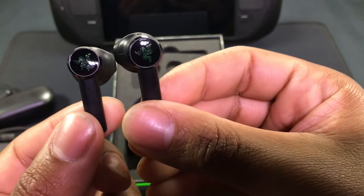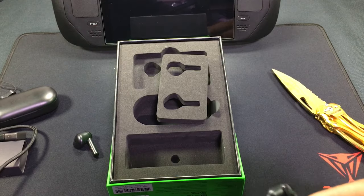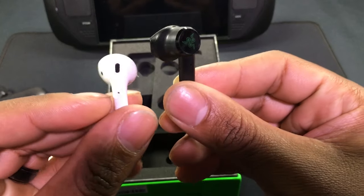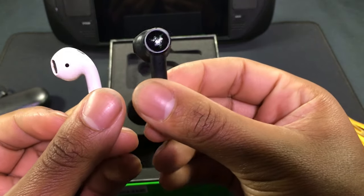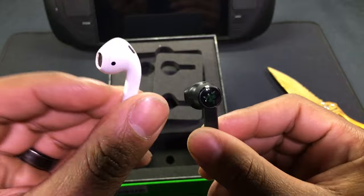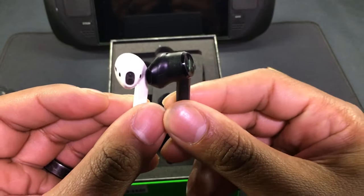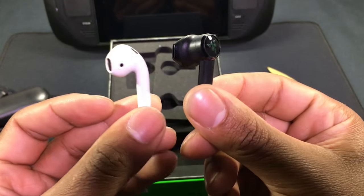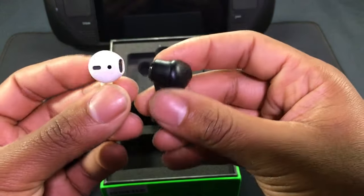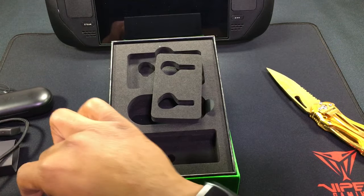It's a basic AirPod design, but I'm not upset about it. The AirPods are probably the most comfortable earbuds I've ever put in my ear. They're not noise cancelling but I sometimes forget they're even in. These are the gen 2 without the noise-cancelling gummy tips, but I'm so happy with the quality I don't feel the need to upgrade.